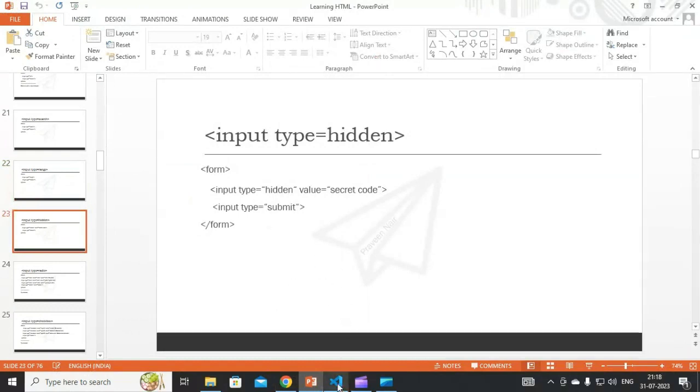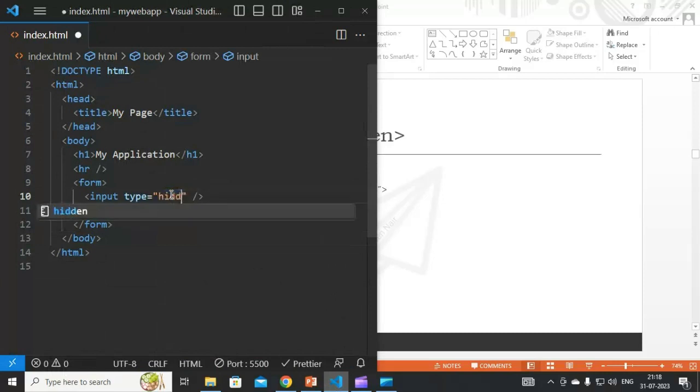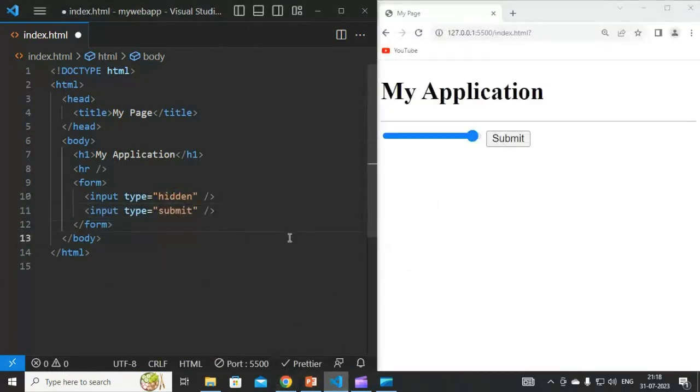Then we have input type equals hidden. If I give hidden, what happens is that the particular text box is not appearing. Actually, it is there. I can give some value here, value equals some secret code or something. This is the value of this text box, but the user cannot see it in the front end. Using a program you can access this value. You'll get more information when you learn JavaScript or backend coding. That time you will know how to access this value. We are just hiding it from the user, but passing values to the backend page.